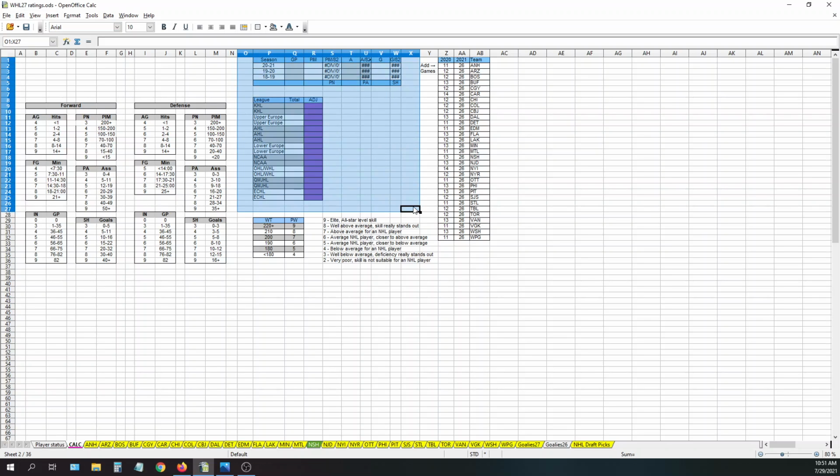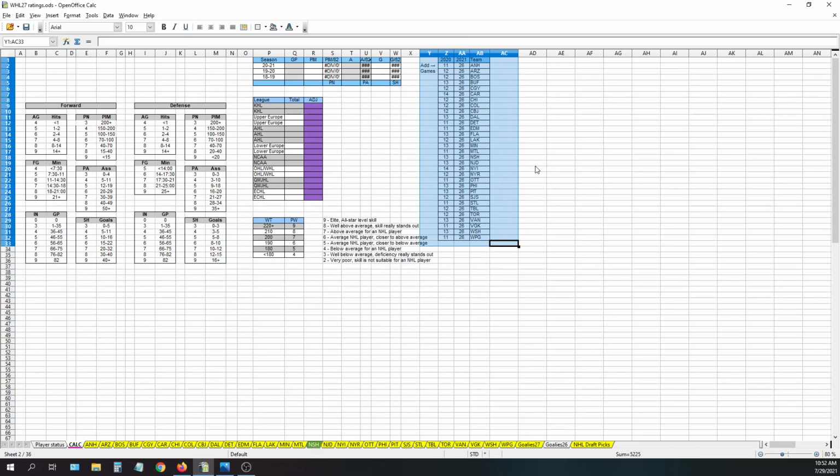Here I have a little calculator. This is how we can input their stats, and it turns it into 82 game rates. And this one right here is one that I use to project stats from other leagues and turn them into NHL stats using the NHL E score, which is not perfect, but it's a lot better than having nothing to work on. And right now I'm just using this column. This is for the last 2 COVID seasons. Teams did not play 82 games, so when we get into the injury rating, we have to add a few games. Hopefully over the next few years, we won't have any issues with games missed for the league, and we won't have to do that extra step there.